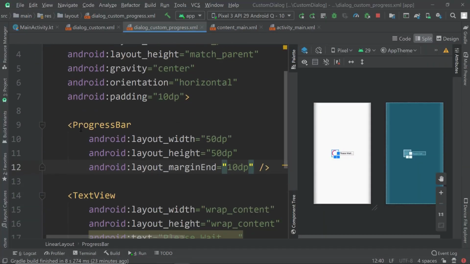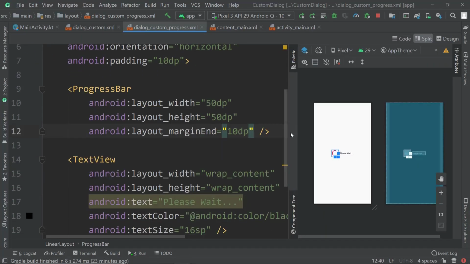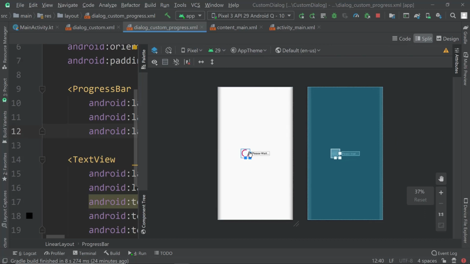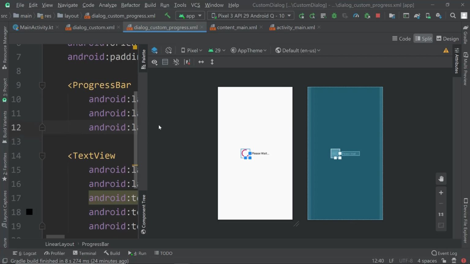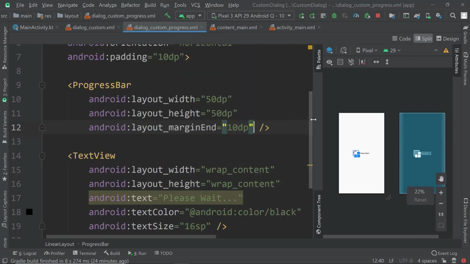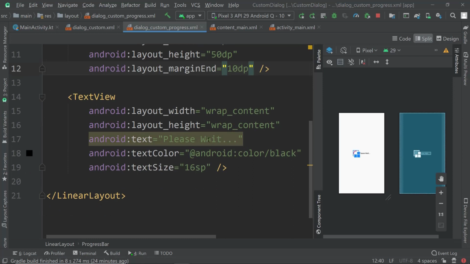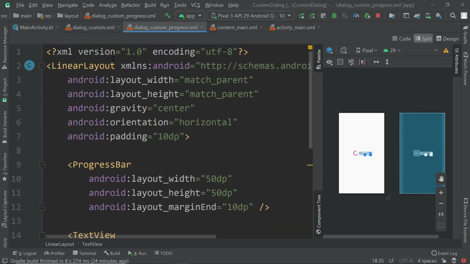There we have the progress bar, which is this little icon here. Let me make it a little bigger so you can see it. This icon will constantly move around because we're not controlling it otherwise, and we just want it to move like that. And then we have this text view which just says please wait. Okay, and this text view is in black, it's 16 SP, but what's interesting here is that it's within a linear layout where I have the gravity set to center, so the two are next to each other because the orientation is set to horizontal. So that's why the two are just perfectly next to each other.